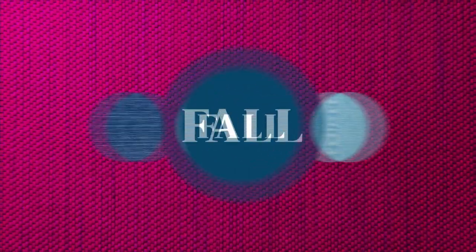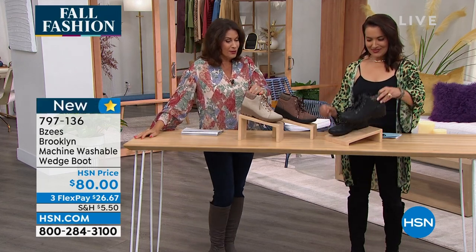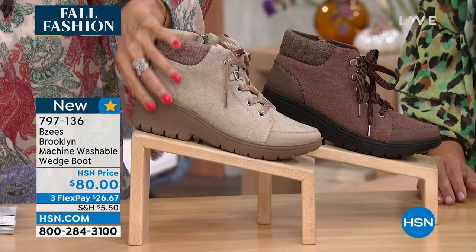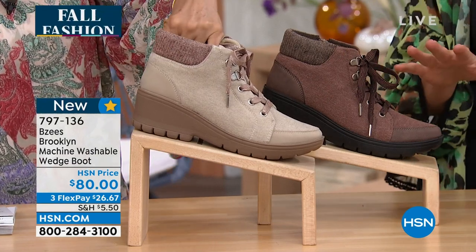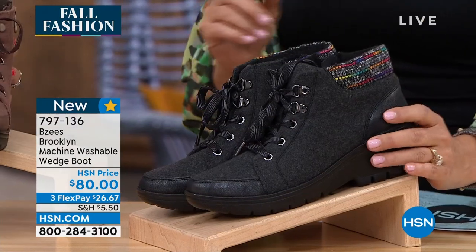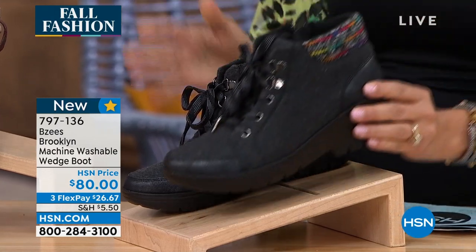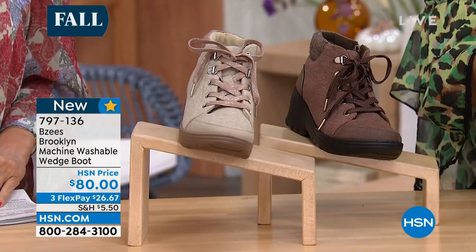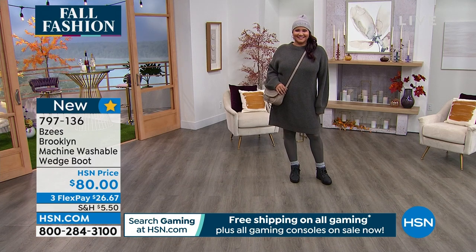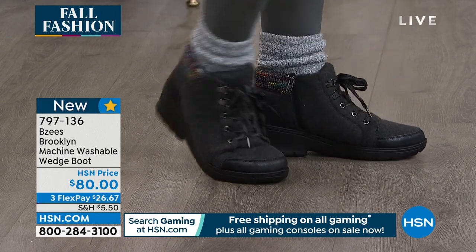I thought the wedge was going to be a really steep look, but actually not at all — these are really good looking. The way they incorporate different fabrications into the shoe is almost like mixed media. Beautiful neutral colors that you can pair with all of your wardrobe. Even the black isn't boring — there's a little multicolored design on the back of the heel that almost looks beaded. It's a kind of sock appeal in the back. A two-and-a-half-inch heel height, not heavy, not clunky — kind of like a hiker style but very stylish. This is called the Brooklyn, and it's still washable.